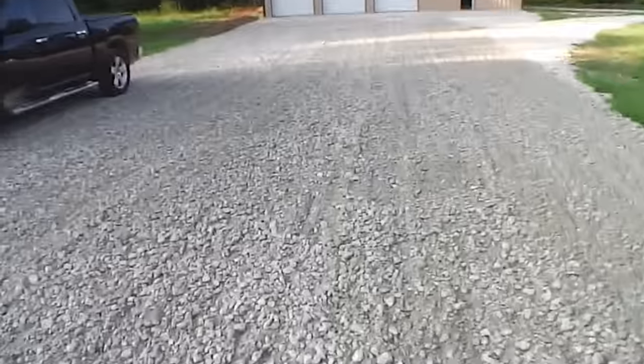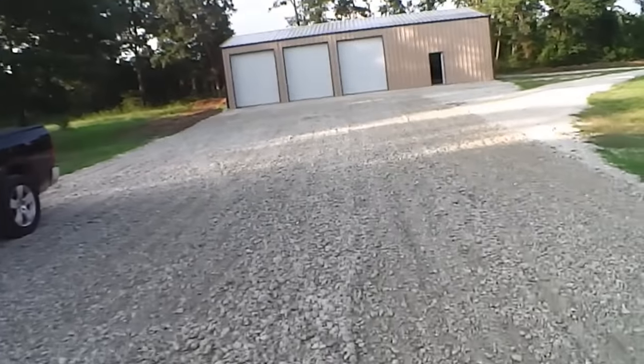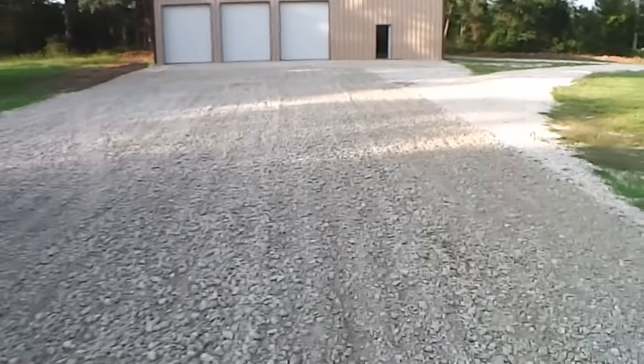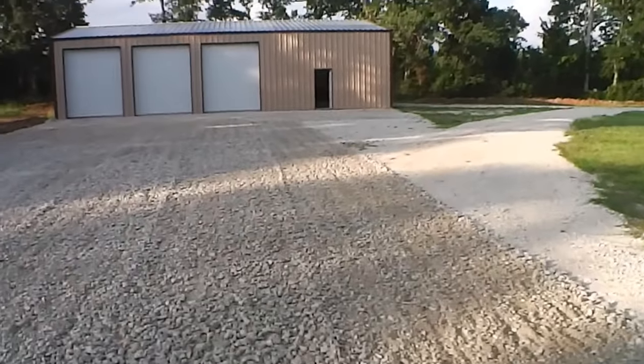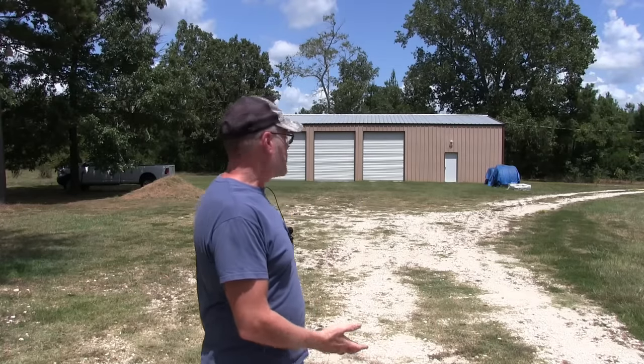All right, guys, once upon a time, about 3 years ago, I used to have a driveway. We just put the driveway in 3 years ago, and it turned out great. I loved it. And then we started having weed problems. And as you can see now, my driveway is being taken over by grass and weeds and everything.